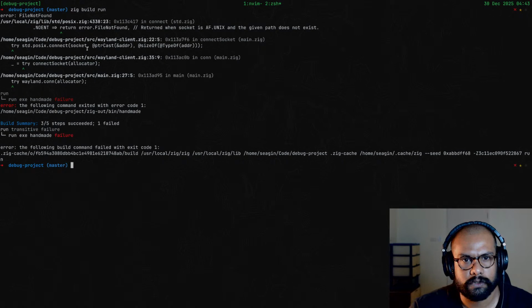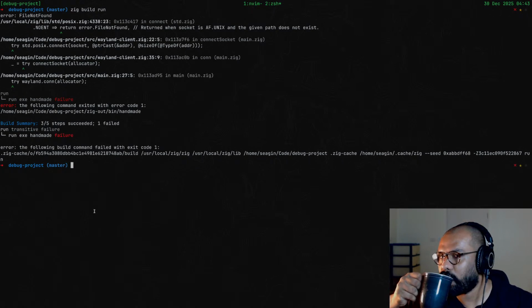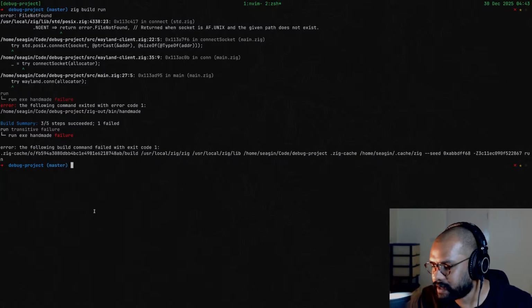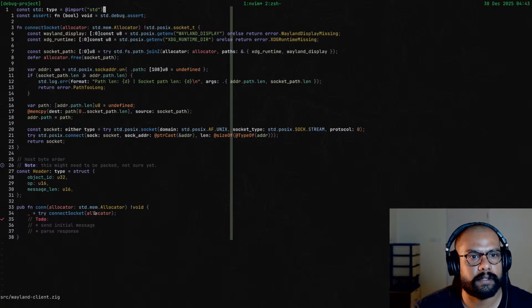File not found. That happens when a socket is a Unix socket and the given path doesn't exist. I did change one thing.